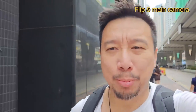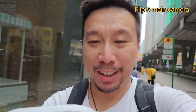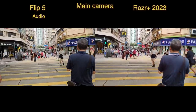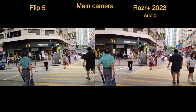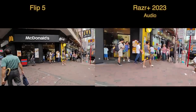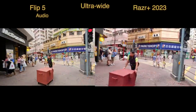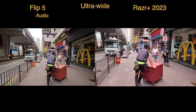Okay, it is indeed pretty hot, but good thing I have this Samsung Galaxy Flip fan that Samsung gave media in Seoul. Woo. I'm in camera with both phones right now. I can switch out to the ultra wide, I think. Actually, no, you cannot switch out to the ultra wide of the Razr. Okay, so one clear win for the Samsung is that it can switch out to the ultra wide mid filming, while the Razr cannot switch to the ultra wide in between.